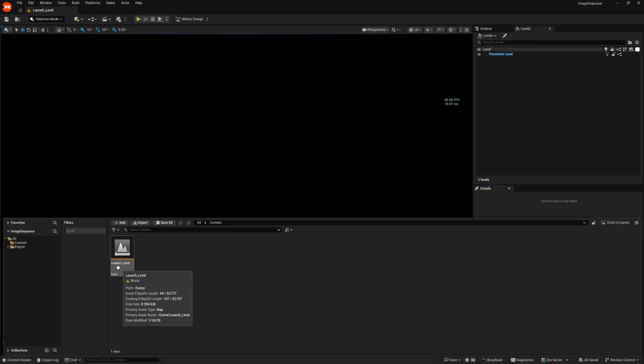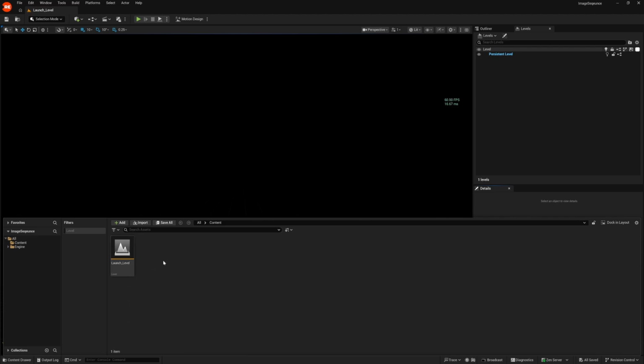Launch level is not very important right now because I want to show you how to create an image sequence from motion design levels and motion design graphics. This workflow helps you design your graphics, render them out, and reuse them, for example, as background animations in different graphics. With this approach, you don't need any other design software to create this type of content. You can use Unreal's motion design capabilities instead.